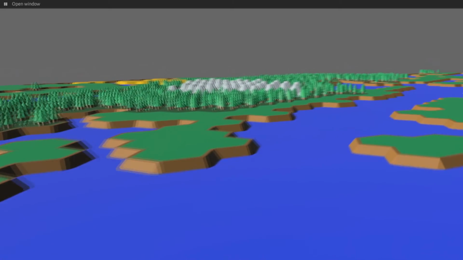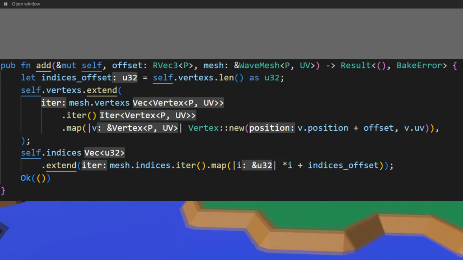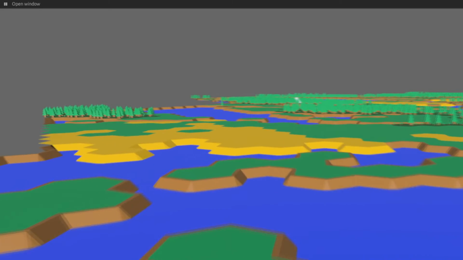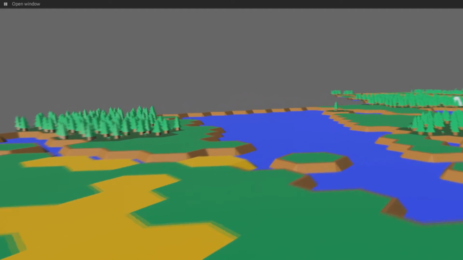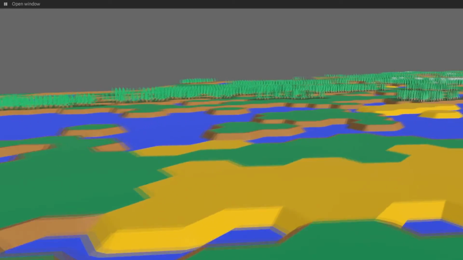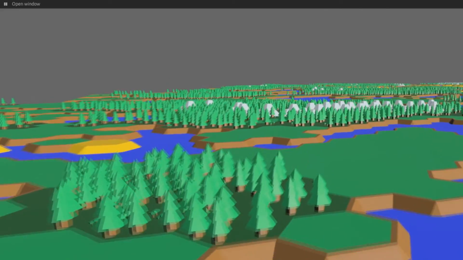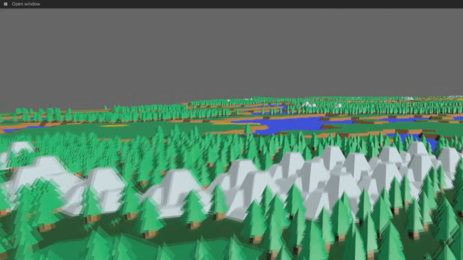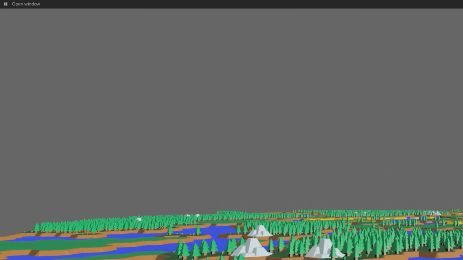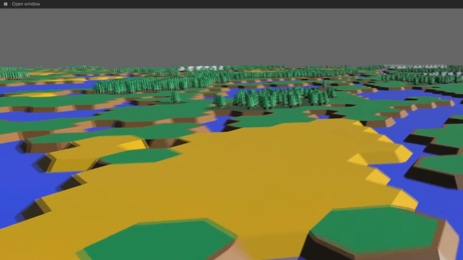Another thing that probably contributes to why some things get up to a 5x speedup is that I made it possible to insert vertices without having them go through the deduplication process. In some of my slower to generate cells, which were the forests, they had significantly more vertexes than all the others, since the trees also contained large numbers of vertexes. But the thing with the trees is they very rarely shared vertexes with the cell itself or any of its neighbors. So this meant that I wanted a way of inserting trees and rocks and things like that that didn't need to do the deduplication detection, since it was very unlikely that they would be duplicates anyway. So I added a method that lets you just insert them into the vectors without being deduplicated, speeding up this code.